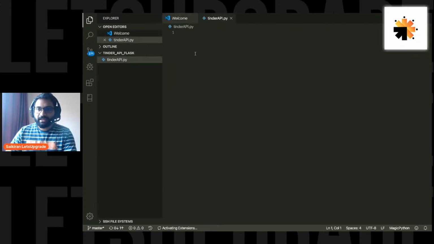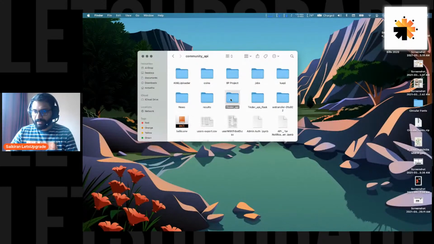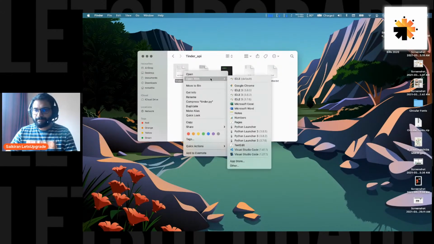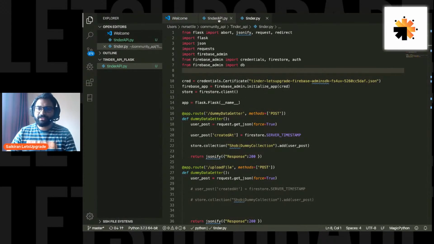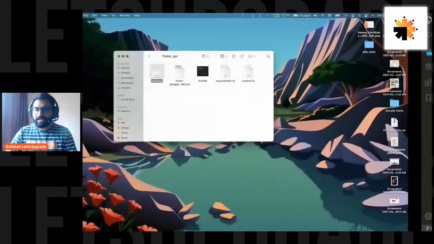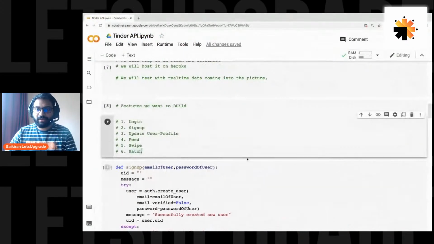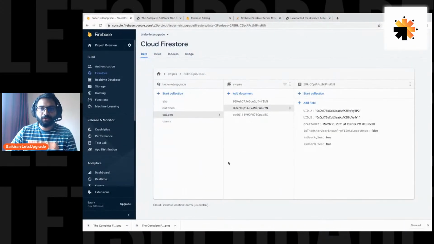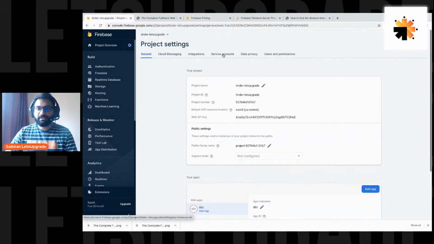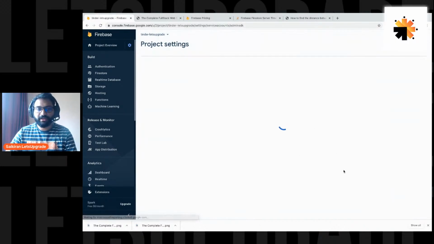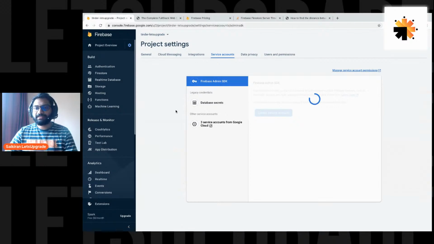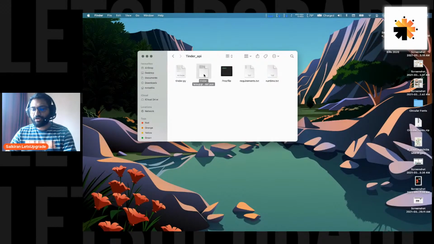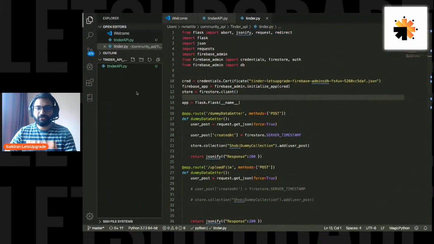So today we will create a kind of Tinder API.py file. And in this Tinder API.py file, I'll open my previous one, because it's a frame which I want to refer for coding here. And if you remember, we require a license key to operate upon this, right? We downloaded it using project settings, service accounts, a particular service key. That service key is inside my laptop, so I just need to copy it to my particular folder.